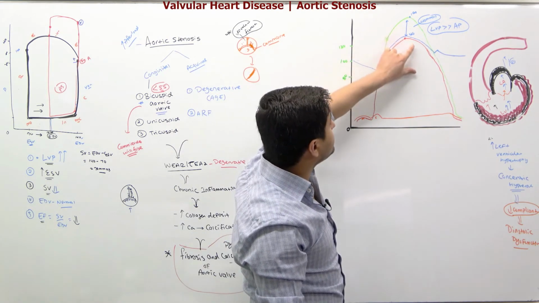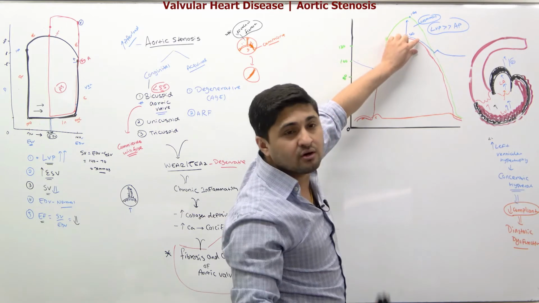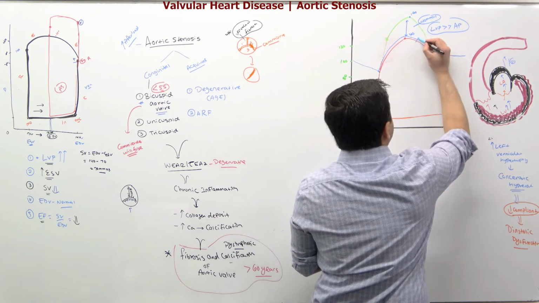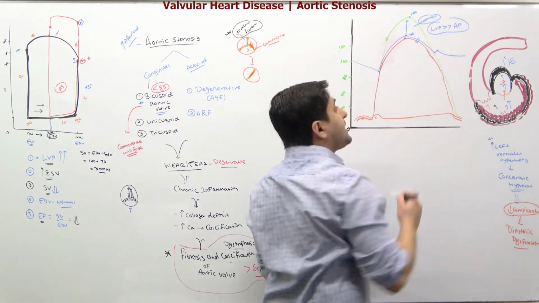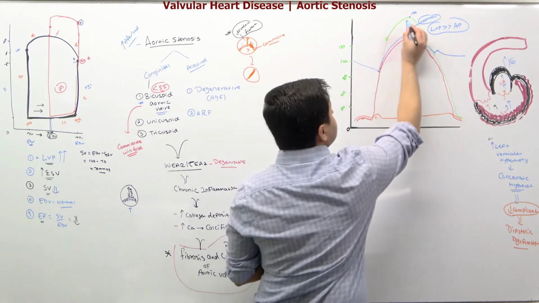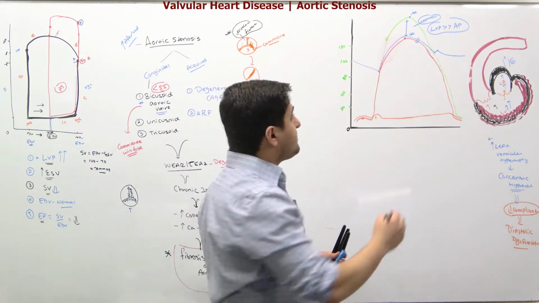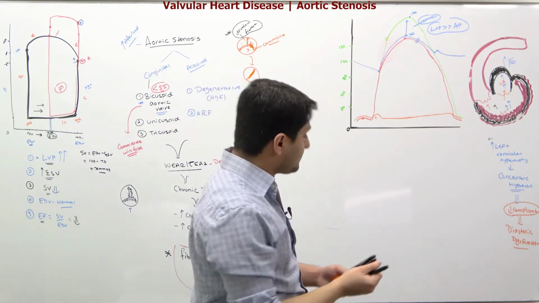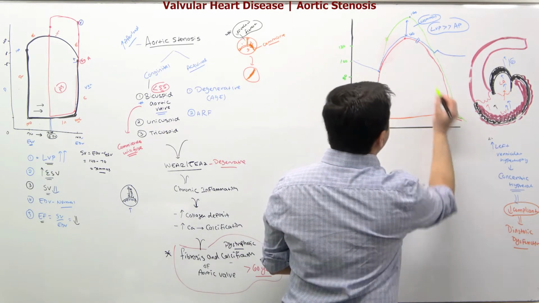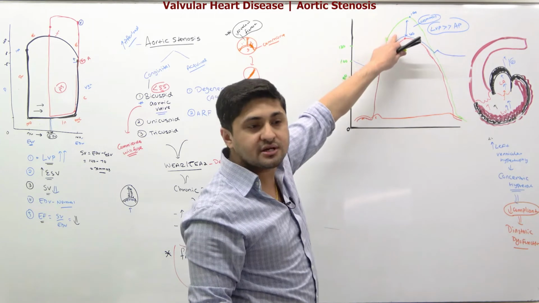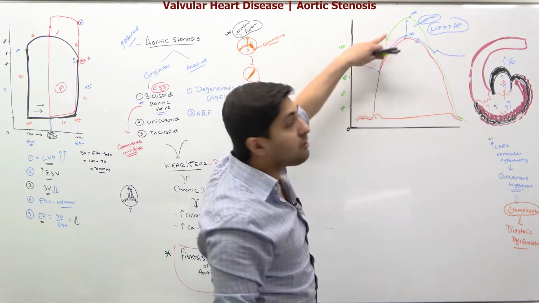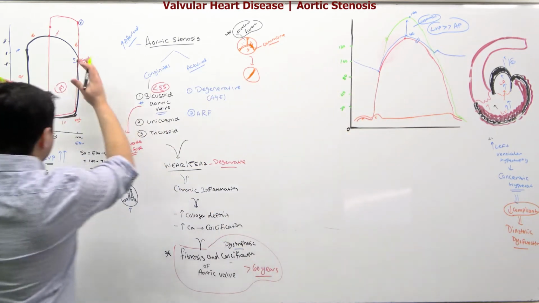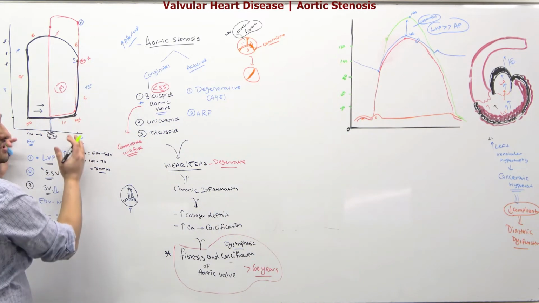Remember, left ventricular pressure and aortic pressure should be almost close to one another, right? It's supposed to be like this. But now, look, there's a big gradient that you see, because this green is showing left ventricular pressure. Make sure you know how to draw this. It's very, very important, because sometimes that's how they'll ask on your exams. So whenever you look at this diagram, make sure you look at the gradient. I drew this so that you can have a clear understanding. Plus, you gotta remember this graph, because sometimes they'll ask you like this, right?